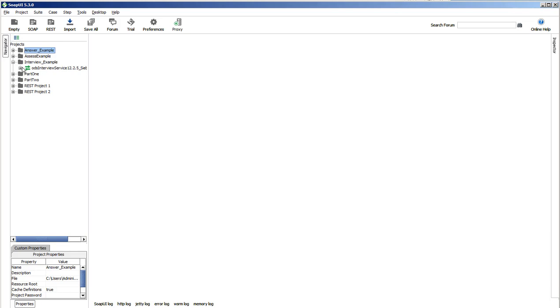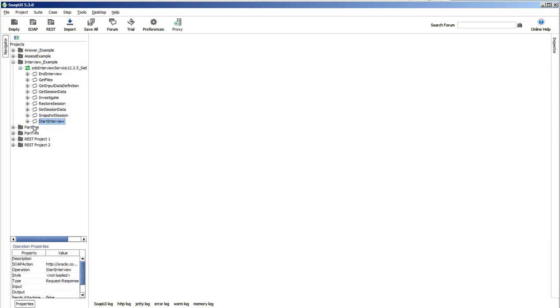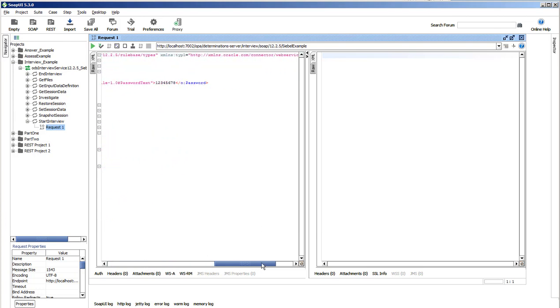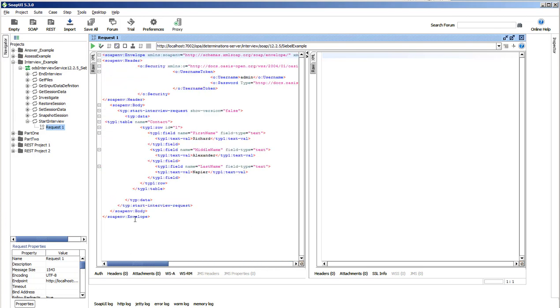So in this short demonstration of the interview service, there are a couple of things I want to show you. First of all, look at the complexity of the service, the number of different actions that you can perform. And they're all interview based, meaning they're all user interface based. The first one is start interview, and you'll notice that I'm starting an interview. It's actually for the project I used in the previous example.